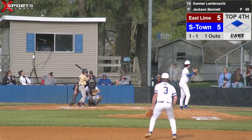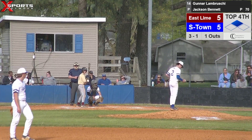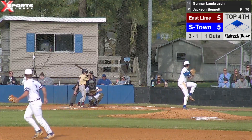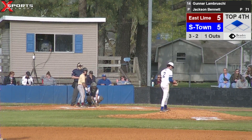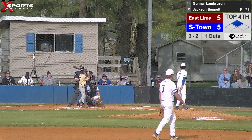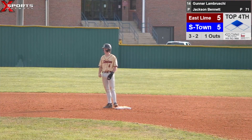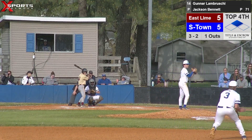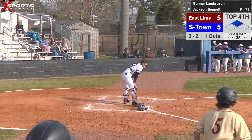Two balls, one strike, one out. Three balls, one strike — fastball pitches in there for strike two. Count full, one out. The batter calls time and steps out. Pitch delivered — grounded, gets through the middle. Going to score another run as Kaysen Blackwood lets it get off his glove. He's going to move up to second. They do take the lead — makes it six to five. So they've scored five runs this inning?